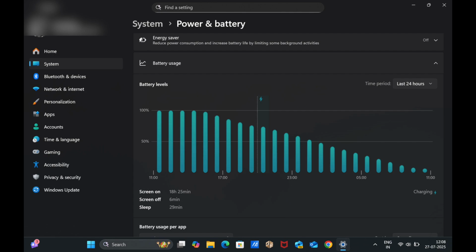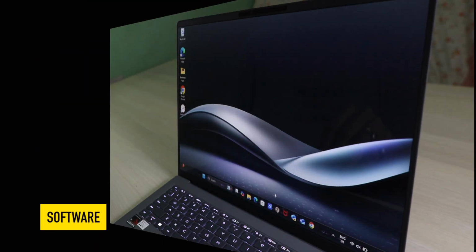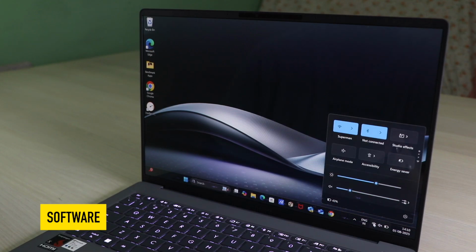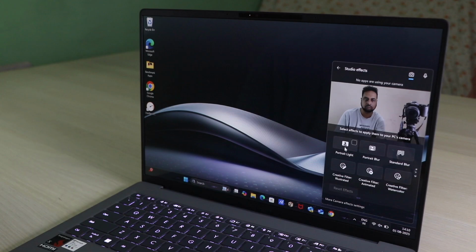This laptop comes with insane battery life, where I charged from 100 to 0%, and it takes 18.5 hours to drain completely. It comes with Windows Hello, which helps to unlock the laptop. It is helpful for security purposes. ASUS is also giving an AI camera with FHD 3D IR camera with ambient light and color sensor.